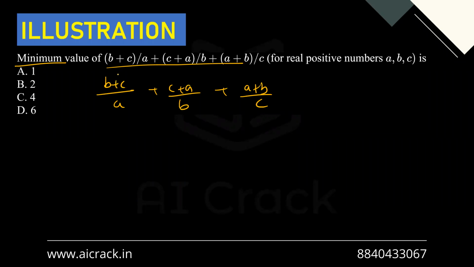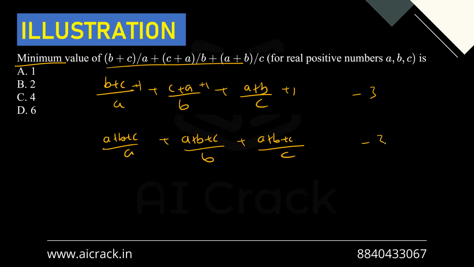Now one common thing we can observe over here is that in the numerator we have one number shy of becoming A+B+C, and every numerator is like that only, and that number is present in the denominator. So what if I add one positive number over here, that is plus 1 plus 1 plus 1, and do a minus 3 over here? That won't hurt this inequality, because we are adding a positive number. We cannot subtract from here because that might make this number negative, but we can definitely add a positive number, right? So that would become (A+B+C)/A + (A+B+C)/B + (A+B+C)/C minus 3.